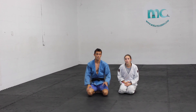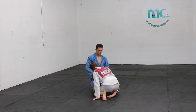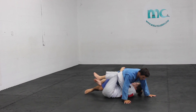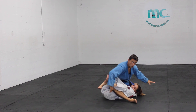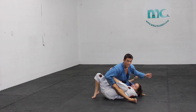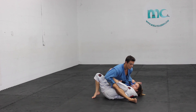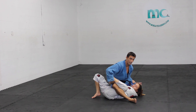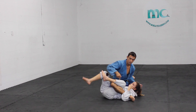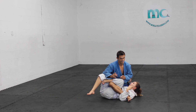Another detail that's very important to notice is the free hand. As she starts pulling me in, if I control this and she controls my hand here, I'm going to have to break this grip. But some people have a really crazy grip — it's going to be hard to break. To break this grip, you're going to have to release, and now she's already working on it. Now you do have other things you can do from here, but that's for another video.